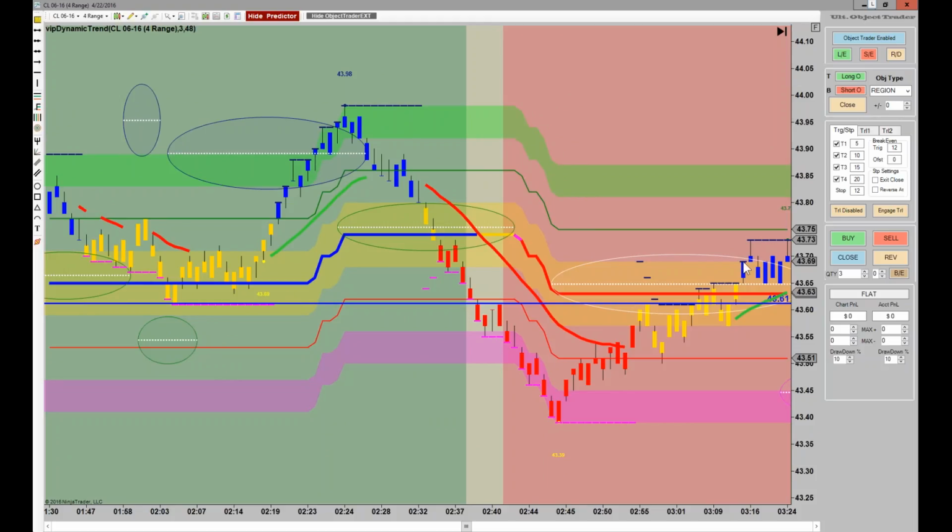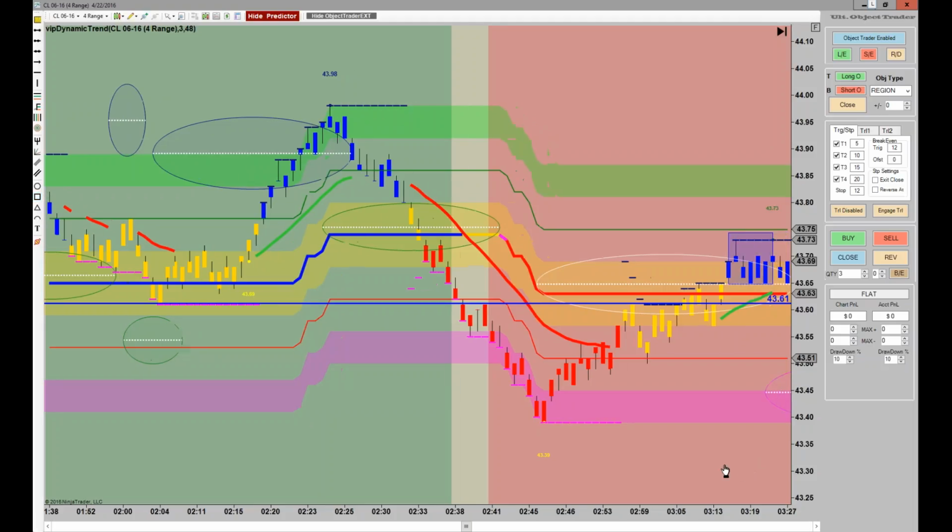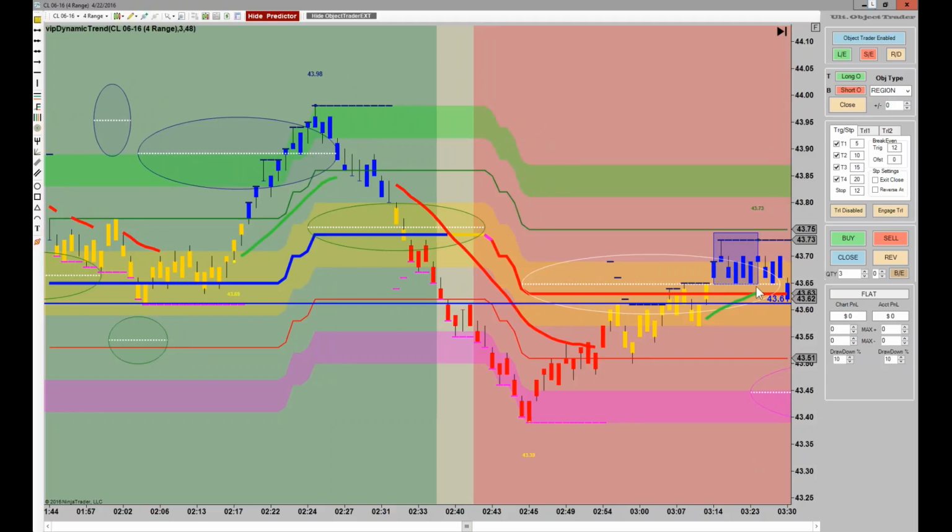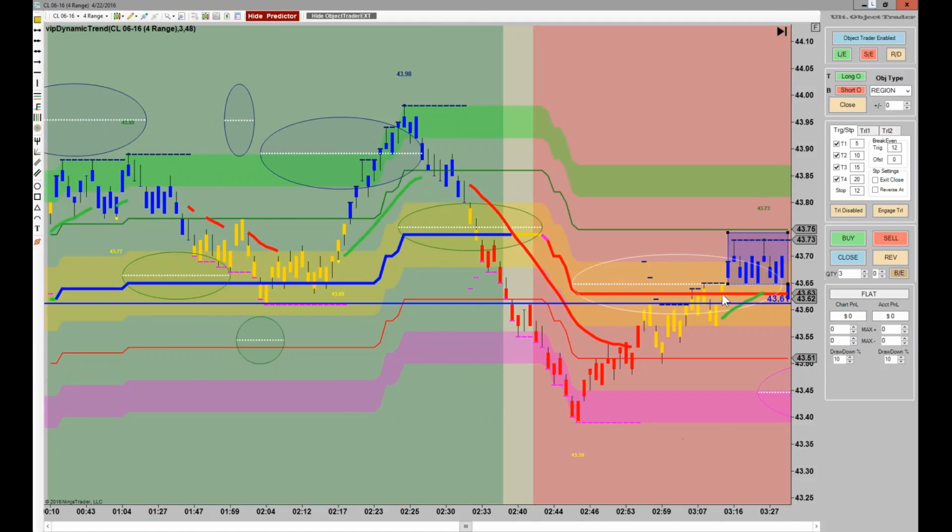See, for instance, if this thing was to decide to go up and you decided, hey, I'm going to go ahead and box this little area in right here, okay? And you notice that it never did. It actually took a short to the downside, if you would have used Object Trader. Now, if this would have decided to go up, what would it have actually done? Well, it thrust up above mid-band, pulled back, kissed it, and then took off, okay? And it didn't do that, and your box kind of proved it didn't do that.